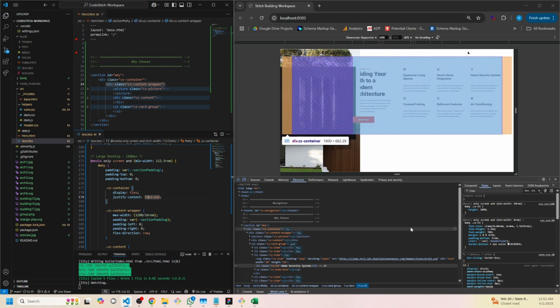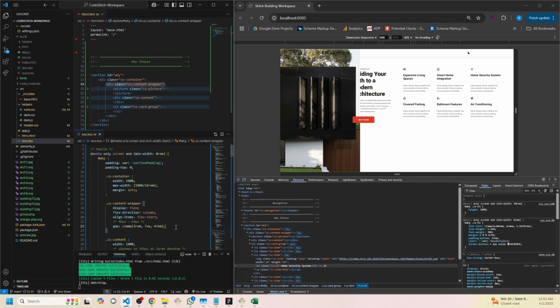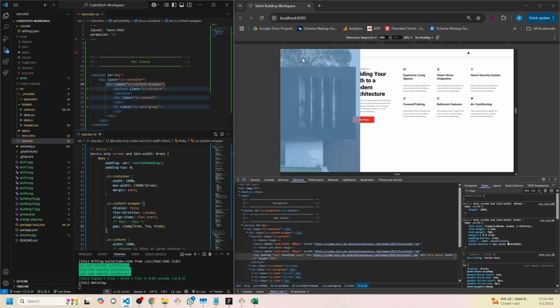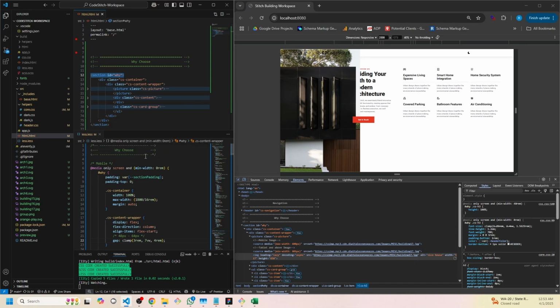Something is off. I think it's because I am missing position relative. So you see what's happening. This CS picture is looking to its parent, which is CS content wrapper, and it's saying, "Are you my mommy?" And the wrapper is saying, "Get lost, kid," because it does not have position relative on it. So it's looking to the CS container now. It's like, container, do you have position relative on you? Are you my mommy? And then the container is like, I don't like kids. And so it goes to the section container. It's like, hey, do you have position relative on you? Are you my mommy? And then the second container is like, get out of here, kid.